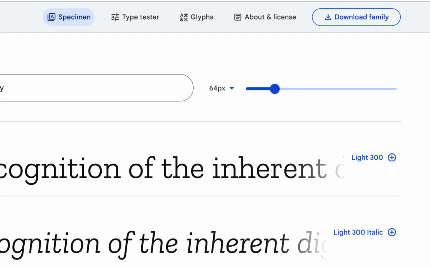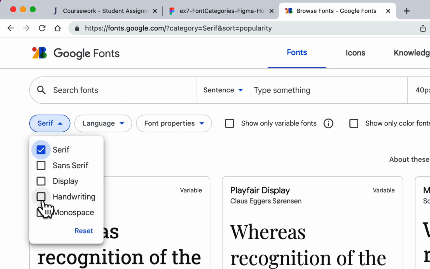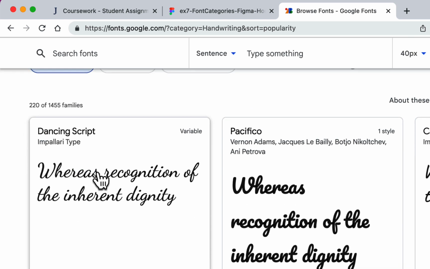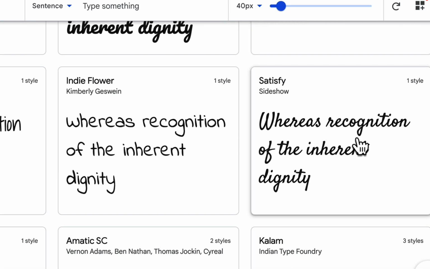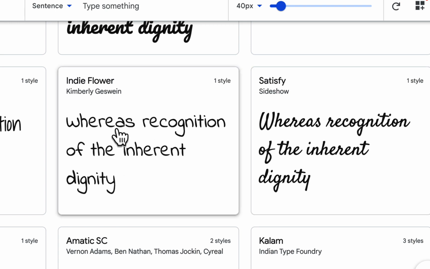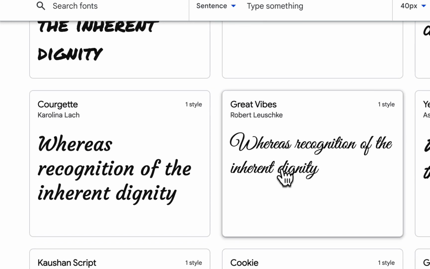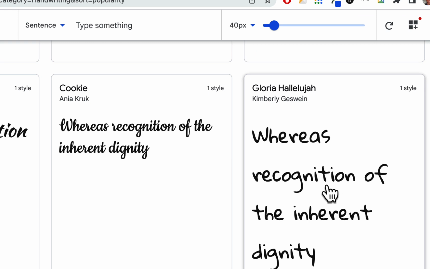So if I go here and go back to Google Fonts and search handwriting. Now they'll call it handwriting. There is display too, which you'll see script fonts and display, but basically this Dancing Script, that's more formal. This is a little more casual. This is obviously casual. This is kind of a mix. This is obviously casual. Some are more formal and less formal. This is a little more formal. This is a little less formal, and so on. Some look like handwriting, like somebody just wrote a note or whatever.